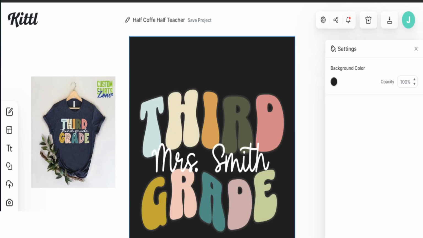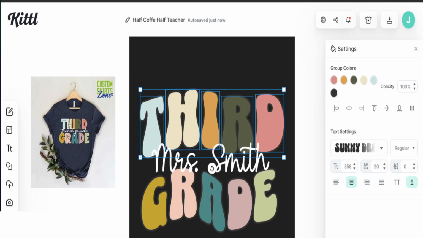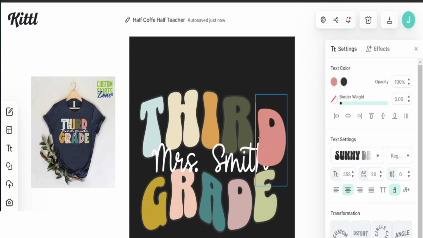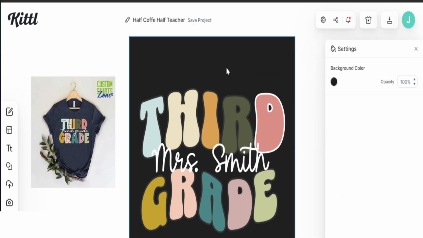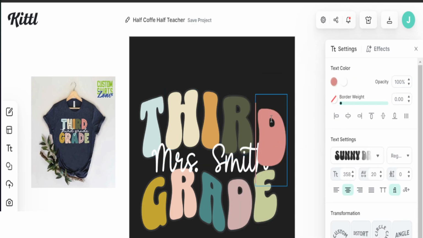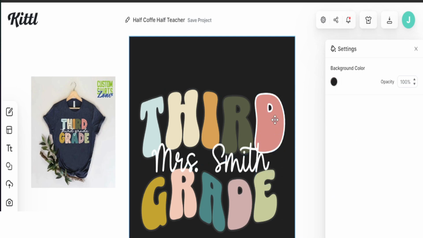And I think this is a great starting place for us. Now, we do naturally have an outline on our letters just coming from the template that we use. And if we want to change that color as well, we can do that here just simply by going to our letter and clicking the secondary color, and that is the outline here. So we can change that.